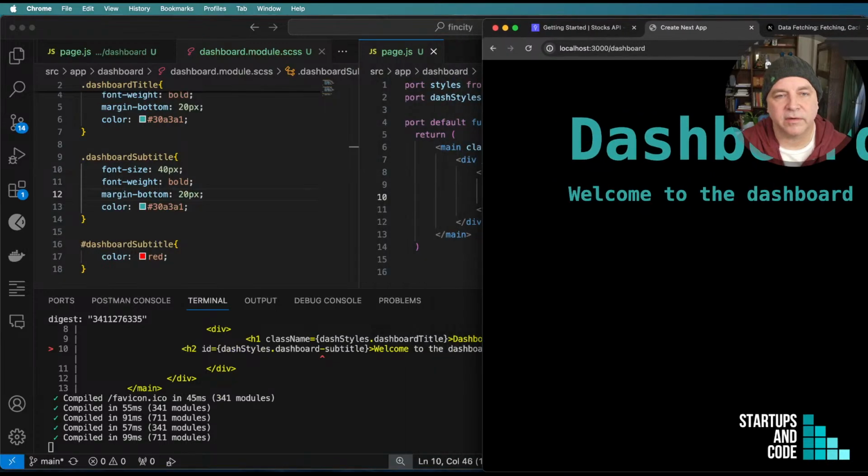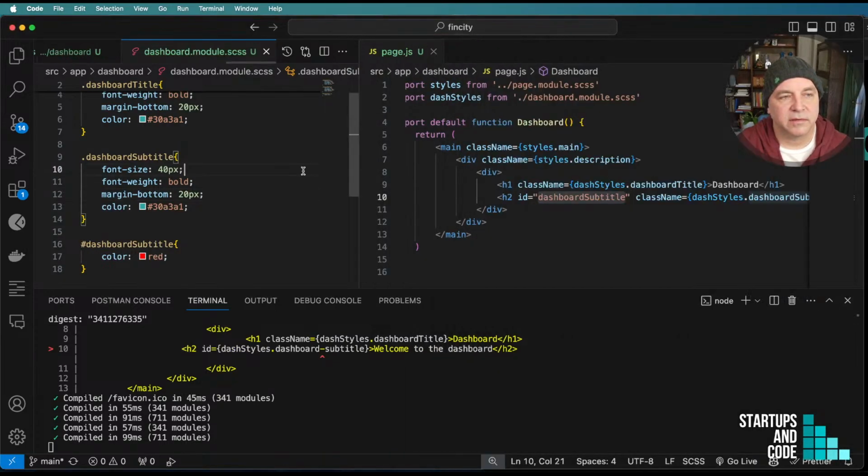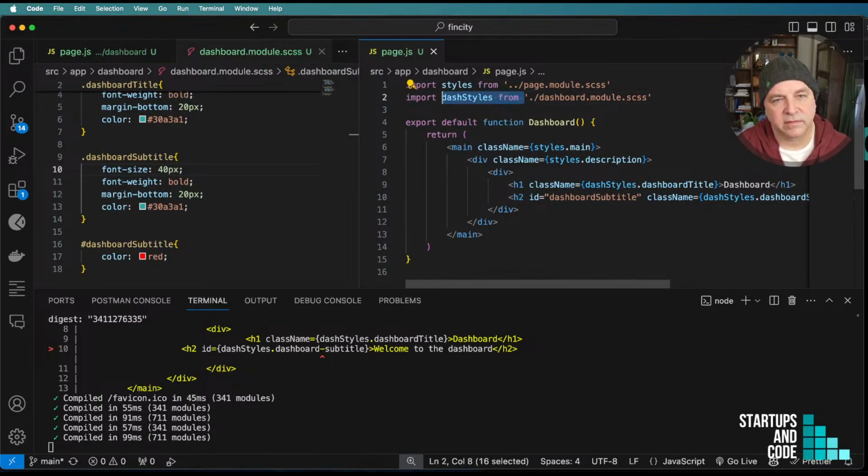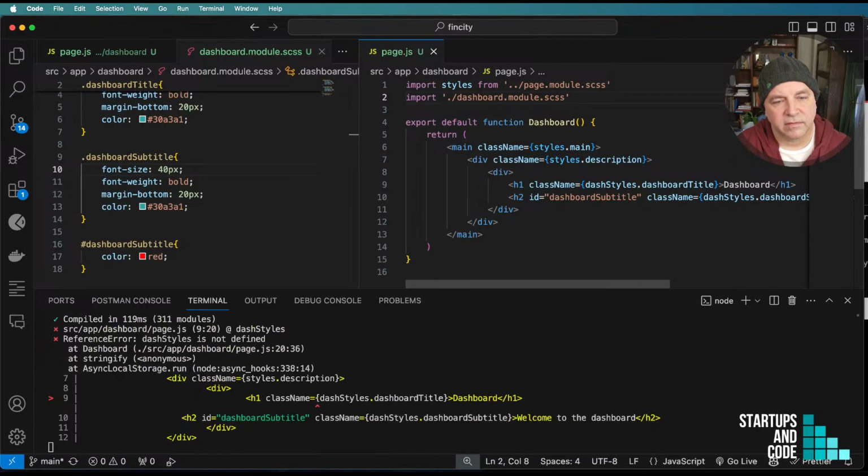So I'm going to come here, and rather than do this, I can simply do this. And now it doesn't know anything, but now I can treat it like this. That'll solve that.